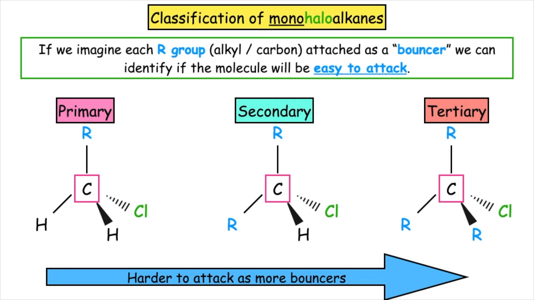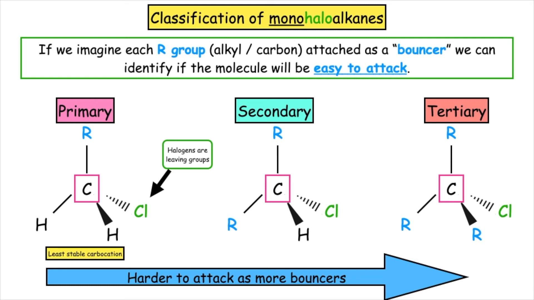What we have to be able to do now is identify which of these primary, secondary, or tertiary would be the most stable and the least stable carbocation. When we do nucleophilic substitutions, which we're going to look at in the next video, the chlorine or the halogen — any group seven element — is a good leaving group and it chooses to leave to allow another element or molecule to attach to the central carbon, and that is known as a substitution. However, we have a carbocation intermediate, and the primary carbocation is going to be the least stable as it only has one R group or one bouncer attached. The tertiary carbocation produced in the nucleophilic substitution would be the most stable carbocation, because it's got three R groups or three bouncers, which means it's going to be much more protected and therefore more stable.